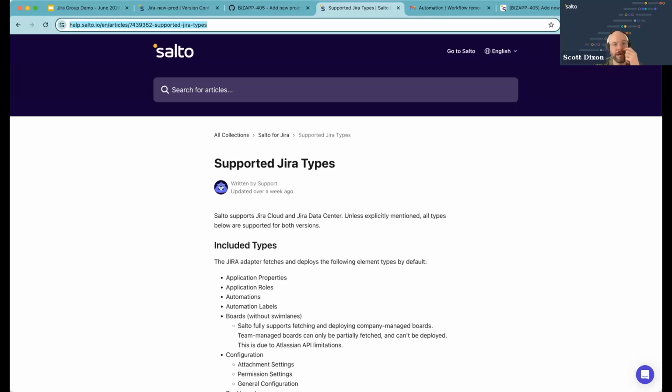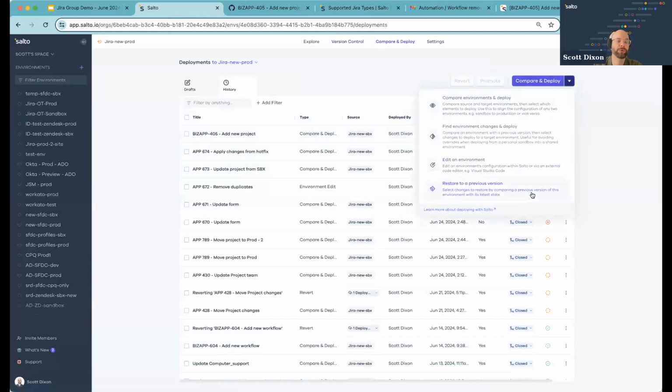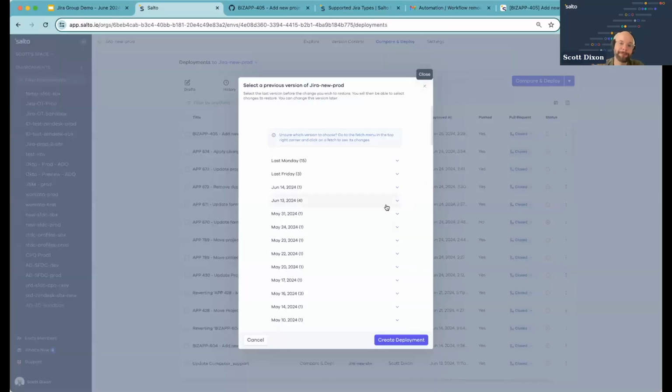And Vishnu had a question: can Salto undo the published changes that were moved between environments? So yes, Salto can undo changes, and we can do that through what we call restore to a previous version. The way that this works is that every single time Salto runs a fetch, and these are fetches that can be run manually at any time as well as on a schedule, so hourly, daily, weekly, these fetches serve as a snapshot that Salto can restore back to if you need to do it.